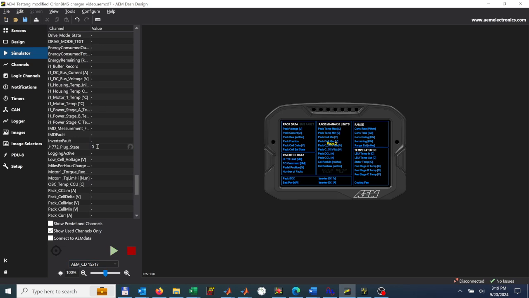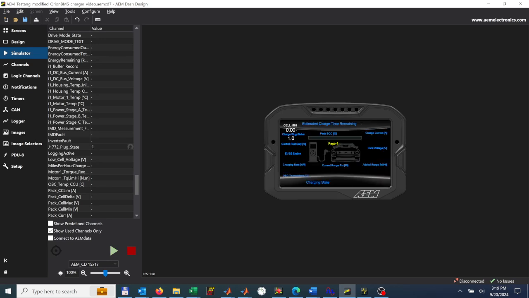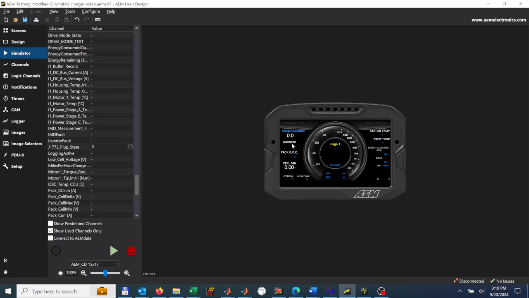The original value would be 0 when you first turn on. Set that to 0. I'm going to change it to 1. And now it changes to page 4 for me. And now if I change it back to 0, it changes to page 1 for me.